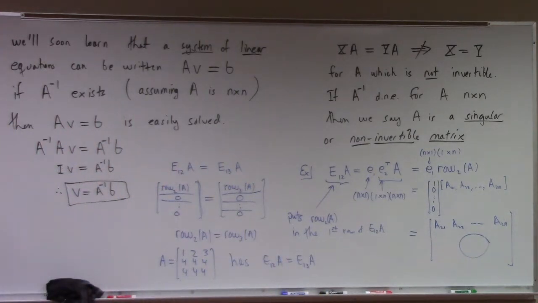And so what can we conclude about that matrix A then? It does not satisfy the right cancellation property. So what does that tell us about A? A is singular. A is not invertible. And you can pretty easily see that if you have any row of a matrix repeated, then it's not going to be invertible, because this calculation could easily be adapted for other pairs of rows.